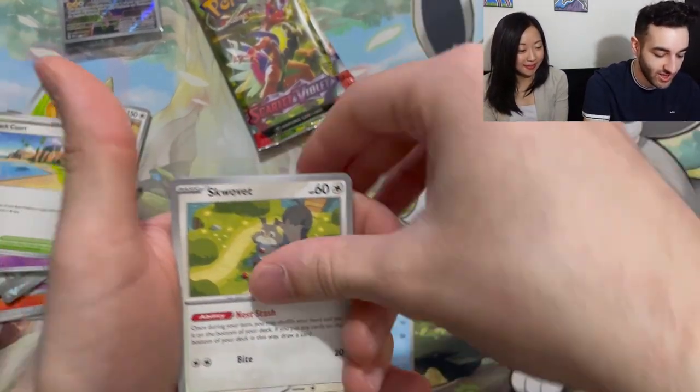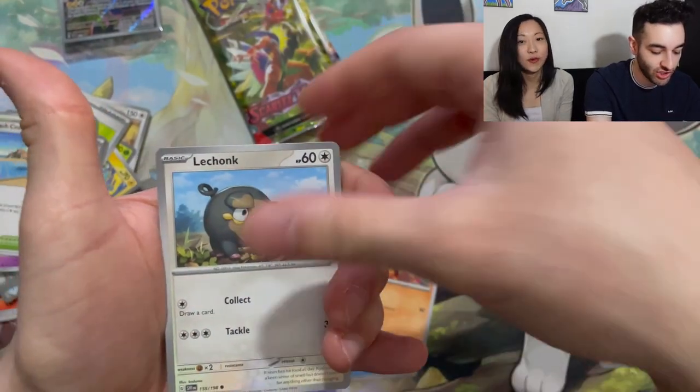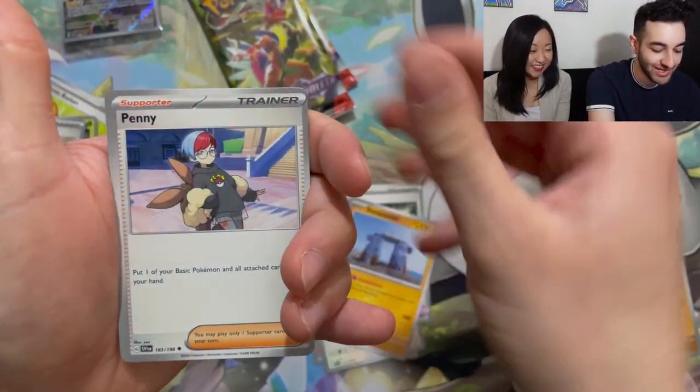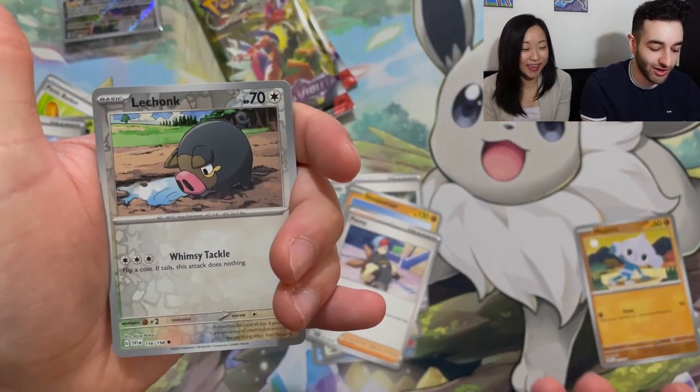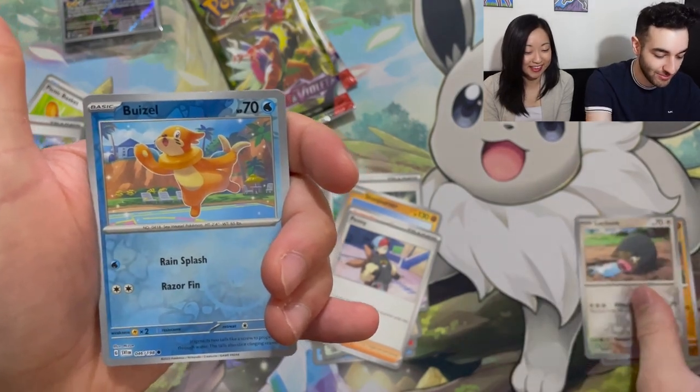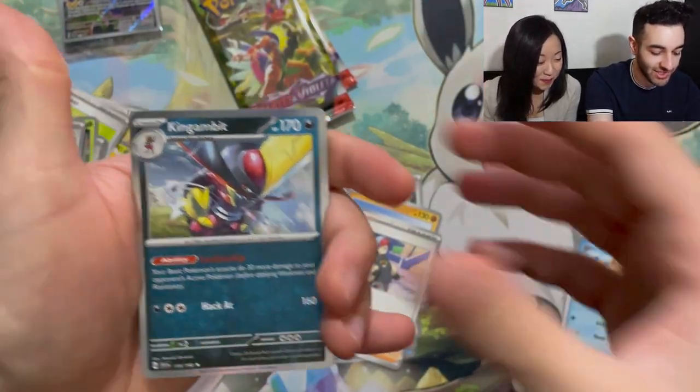Quaxley. Squovet. Shark Cadet, Lechonk, Experience Share, Sunjourner, Penny, Lechonk. The first time I saw Lechonk's name, I burst out laughing. I was like, whizzle, Lechonk. And a Hollow King Gambit.